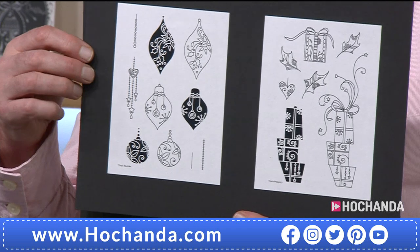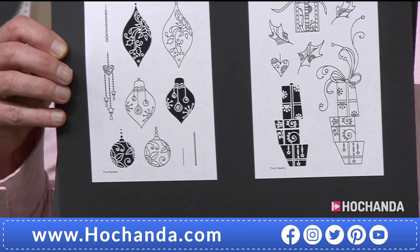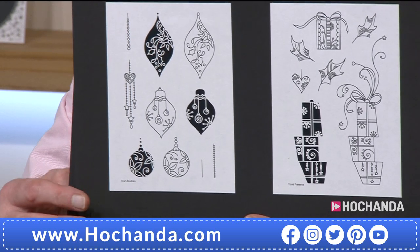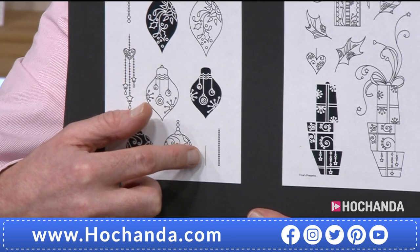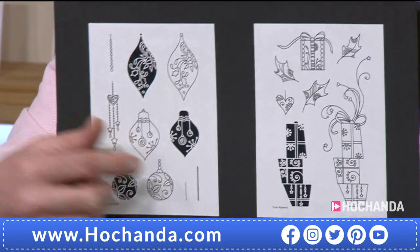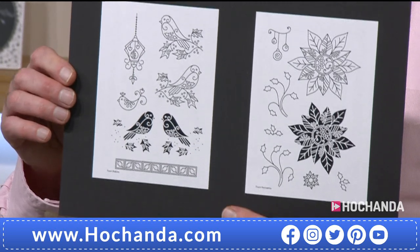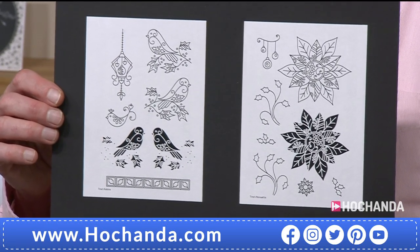These are the presents. And what I love, you see those lovely different shape baubles, it's the dangles. You see now in the bottom, there's that little tiny thin line right down in the bottom. And that is what Elaine used to make the extension on the corner. So these are our presents. And then last but not least, the right way round, we've got the robins and the poinsettia, which is always a beautiful flower, the poinsettia, isn't it?